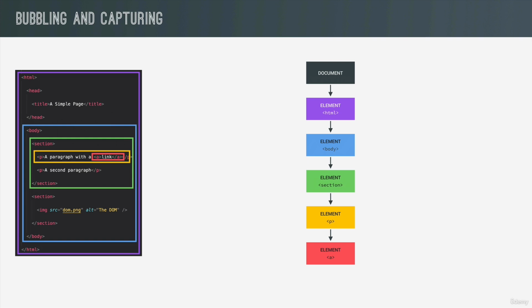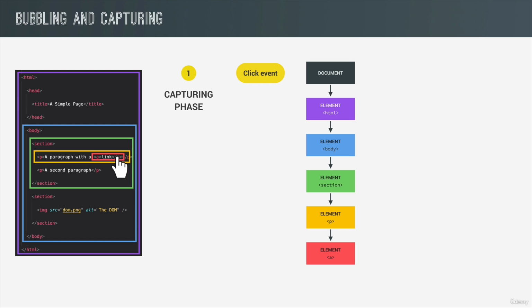But anyway, let's now say that a click happens on the link. And as we already know, the DOM then generates a click event right away. However, this event is actually not generated at the target element, so at the element where the event happened, in this case the click on the anchor element. Instead, the event is generated at the root of the document, so at the very top of the DOM tree. And from there, the so-called capturing phase happens, where the event travels all the way down from the document root to the target element.